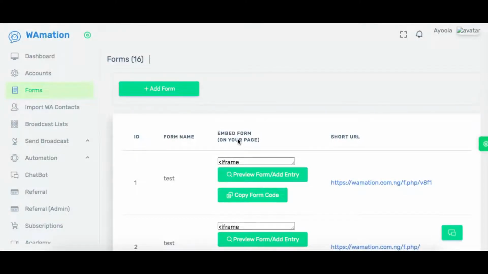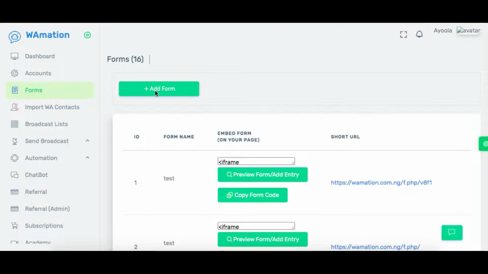The biggest mistake you can make in your business is to send your leads straight to your WhatsApp, right? Because when you do this, you are not able to group them or segment them. That is one. Two, then you are going to start struggling with trying to save their contacts into your Google contact, all right? So forms on Wamation allows you to segment your leads or your prospects or your customers, and then be able to send broadcast messages to them based on the list they belong to, right? And then it allows you to automatically save their contacts.